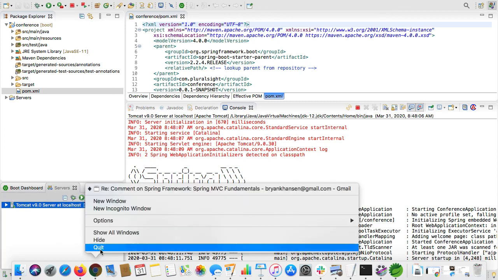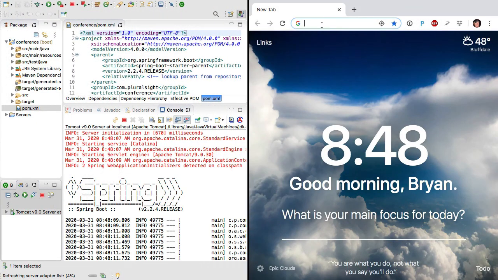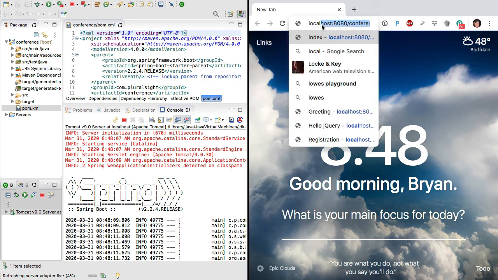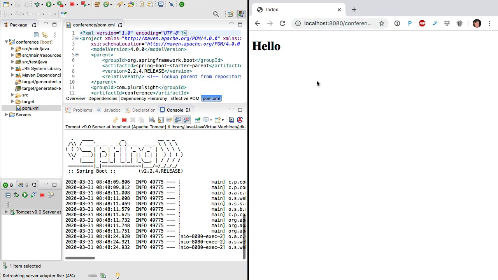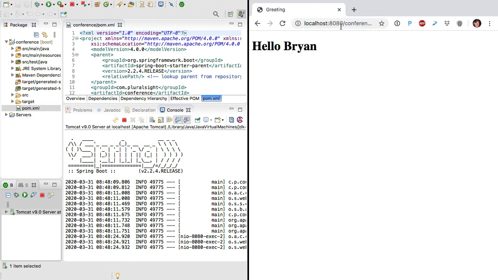And now I can do a new window and go to localhost conference. There is the original index. And if I go to greeting, it says hello Brian.